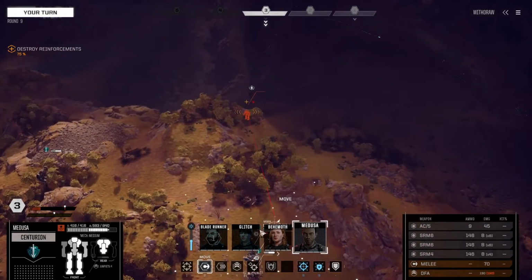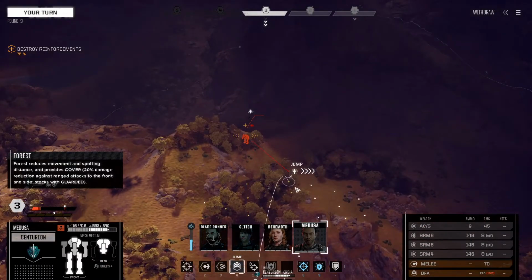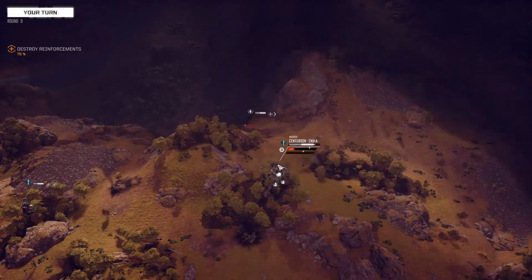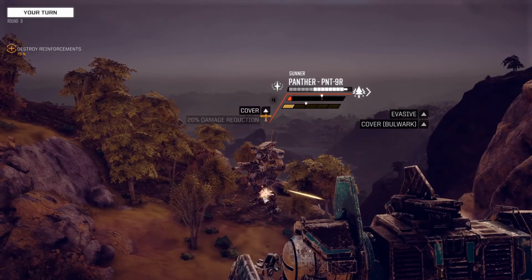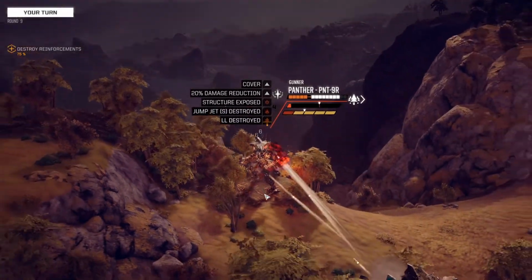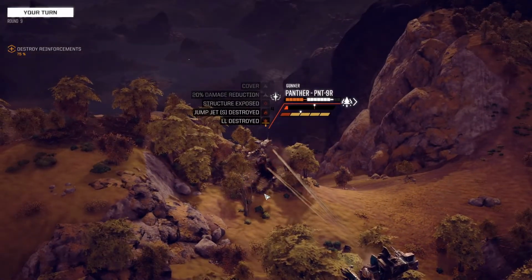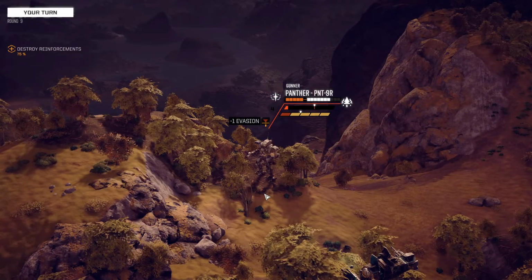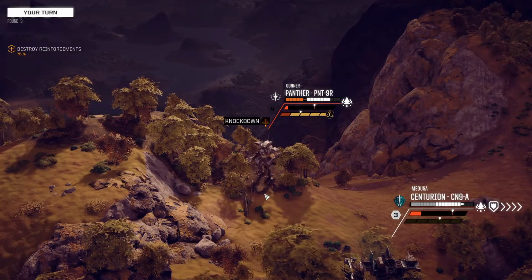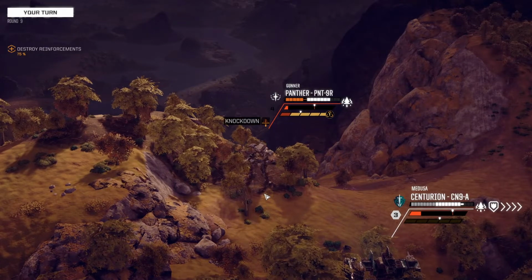Waiting for orders. Medusa. Jump jet your way in here. Engaging jump jet. Yes. Kill this guy. Well, you can't kill him, but you can hurt him. You did knock him down, though. I give you credit for knocking him down. That hit something good. Yes, it did. That's the definition of hitting something good.